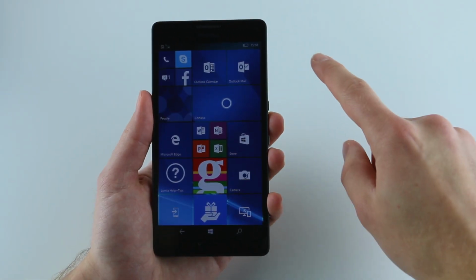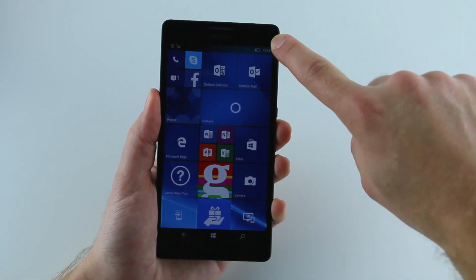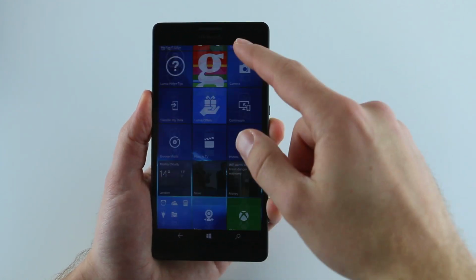It also has the Windows Hello iris scanning technology via the 5 megapixel front camera, so you can unlock the phone with your eye, with your retina.